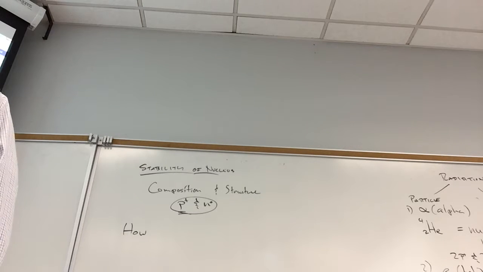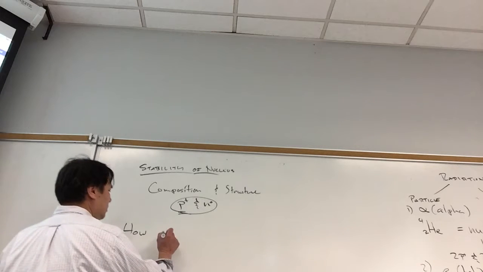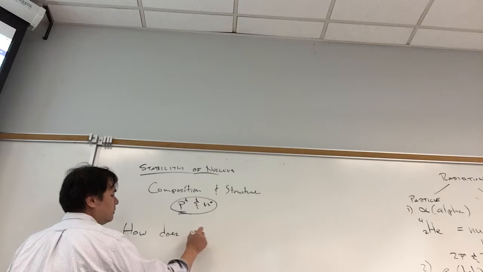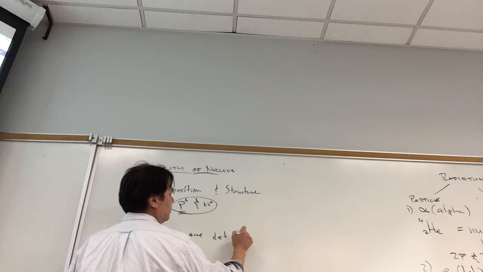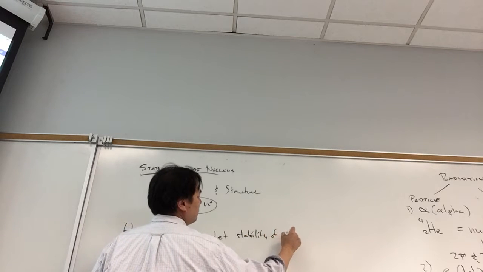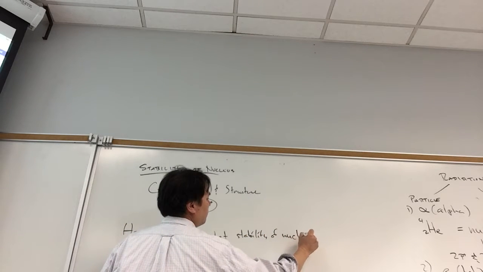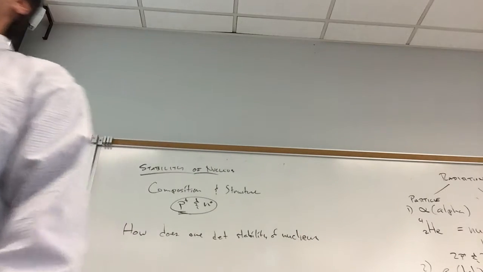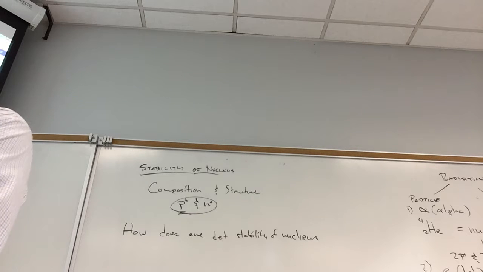Science is a lot easier, because in science you just look at the patterns in nature and try to make sense of the patterns in nature, right? And so here, how does one determine the stability of the nucleus? Do you know how to weigh an atom? This goes back to chapter 2. How can you weigh an atom?